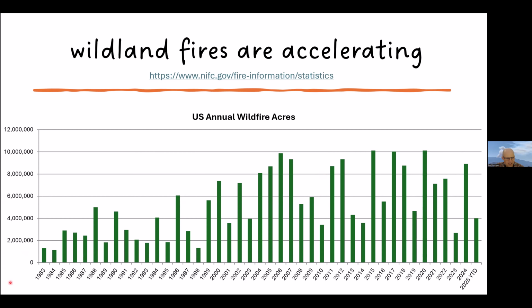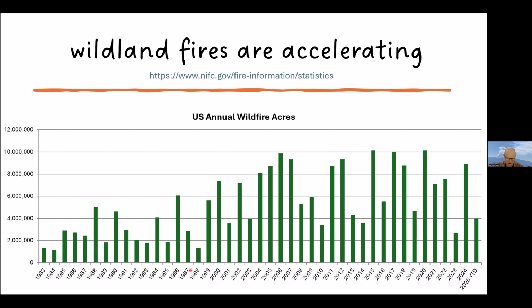And we start in 1983 because that's when we feel pretty comfortable about our reporting systems being up to snuff and capturing a fairly precise, accurate number in terms of the acres in the US. So, if you look at this in terms of, well, when was the last time we had a wildfire season in the US below 2 million acres? Well, 1998, right? Every year since then has been well above that mark.